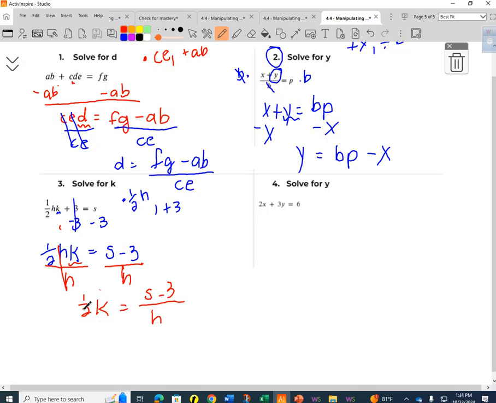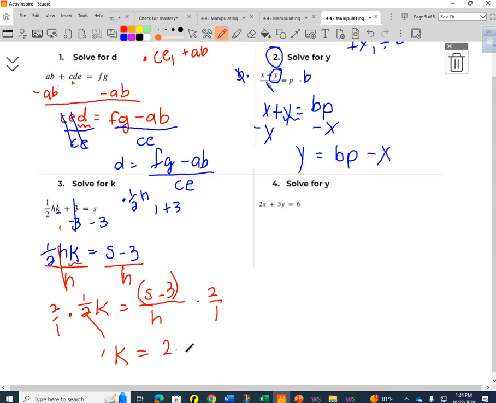So now, how do I get rid of fractions being multiplied by my variable here? Multiply by what? The reciprocal. Technically, we undo multiplying by dividing, right? But if you divide by a fraction, you're really multiplying by the reciprocal, just like Michelle said. So we're going to multiply by 2 over 1 and multiply by 2 over 1. If we do that, remember, we have to group that together. 2 times 1/2 is 1k.